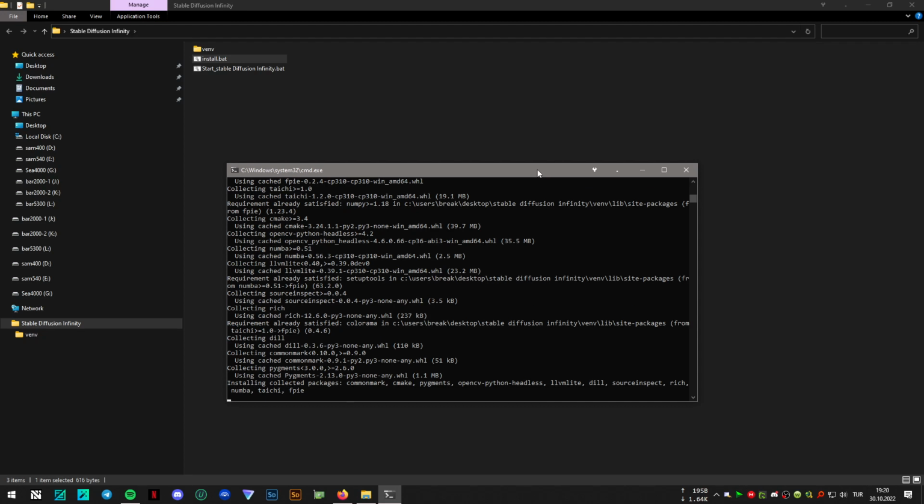Also, after the installation, the download process for the models can take some time, so you need to be patient about it.